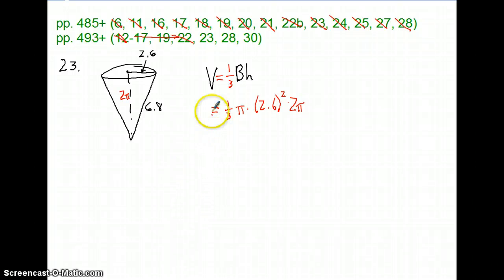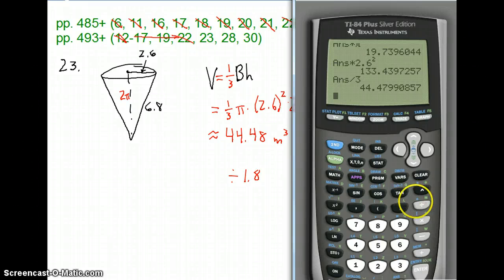Okay, let's talk about this again. And again, it wasn't exactly that, so let me calculate that. Just give me a second. All right, it's more like 44.48. And then I divide that. This is cubic meters. Divide that by 1.8. Why was I so close? What did I do? Anyway, divide that by 1.8. I probably made another mistake. Divide that by 1.8, and it gets really close to 24.7.